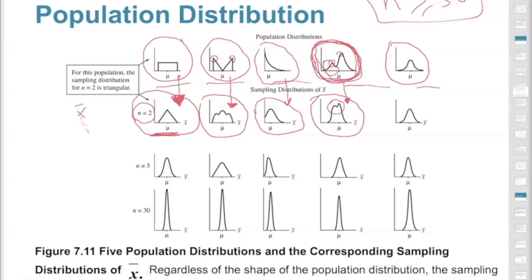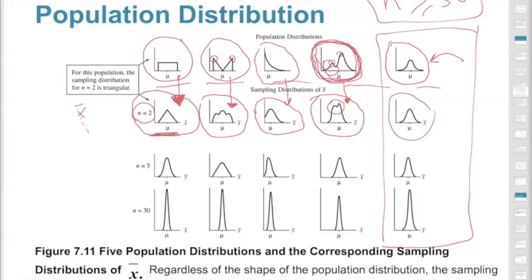But if you have a normal distribution from the beginning, which means the population is normally distributed, whatever the sample size you have, small or large, greater than 30 or less than 30, you will always have a normal distribution for X bar, as you can see here. So this is the first case we talked about: once the population is normally distributed, it doesn't matter if the sample size is large or small. The sampling distribution of X bar will always be normally distributed.